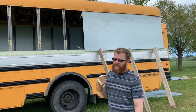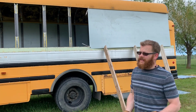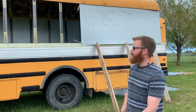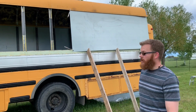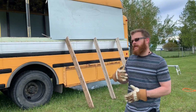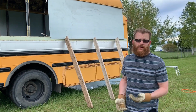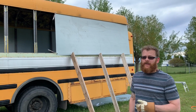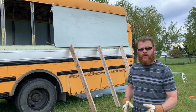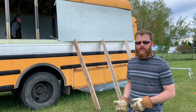Guys, so we've been messing around with this. We almost got a divorce over raising the roof and putting on the metal. A lot of people don't go into detail and show you everything. This is seriously hard work. And for you guys doing your research out there, don't give up. It just takes a moment to get into a groove. Once you get into the groove, things can get better.